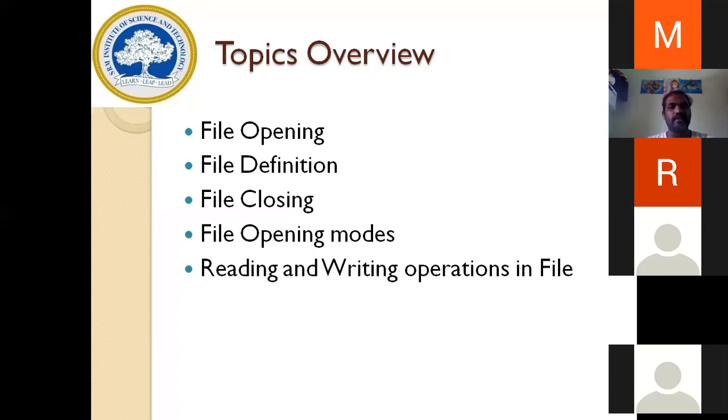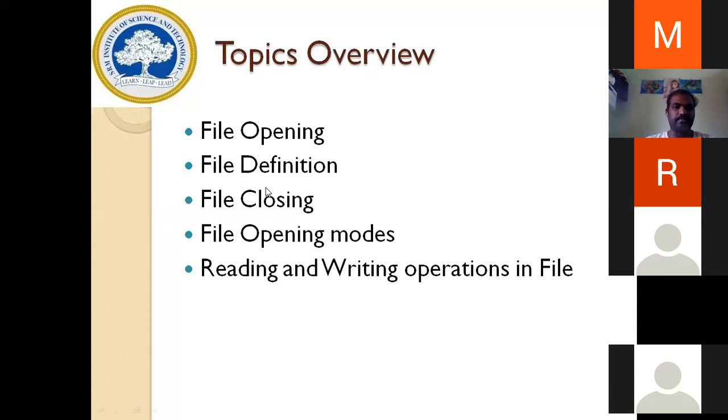Also, you can write new content into the file, or copy the contents of one file into another file. So these are the several operations you can perform over a file.